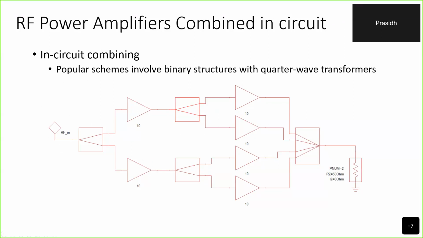Very popular schemes, particularly in the RF sector, use binary structures, where the number of branches is a power of 2. One of the constraints with this approach is that, first, the overall bandwidth is constrained by the bandwidth of the combining circuits, and secondly, the failure of any branch will be a hard failure, meaning the power amplifier will be inoperative. Consider, for example, that we have 4 of these output power stages. If any of them backs off, the output impedance seen from this point is increased. Then the load matching is gone.